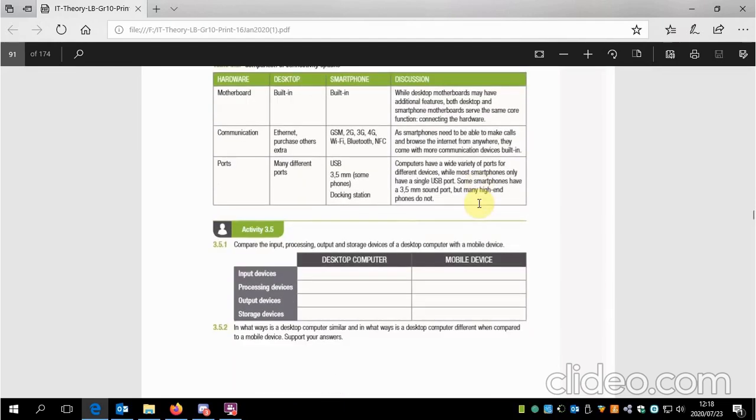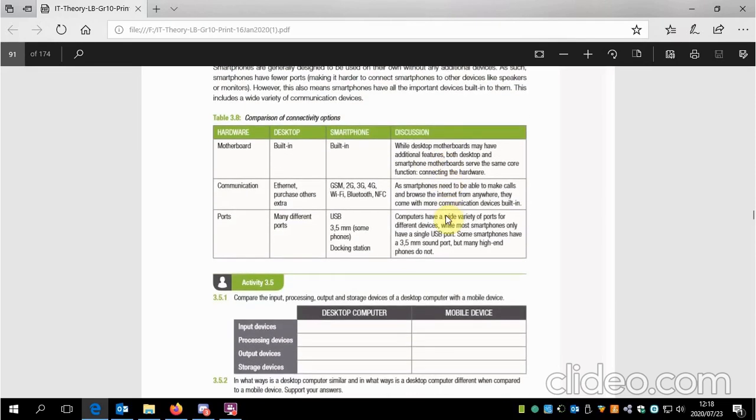Okay, communication-wise, a smartphone normally uses GSM, 2G, 3G, 4G, which is our mobile network systems that we can use. Smartphones use Wi-Fi to connect to the internet. We also have Bluetooth and NFC. So Bluetooth, we all know Bluetooth. NFC is near field communication. Okay, so normally that is if you've got two phones, it has an NFC chip. If you place those two close enough together, it can use the chips and electromagnetic signals to actually communicate with each other.